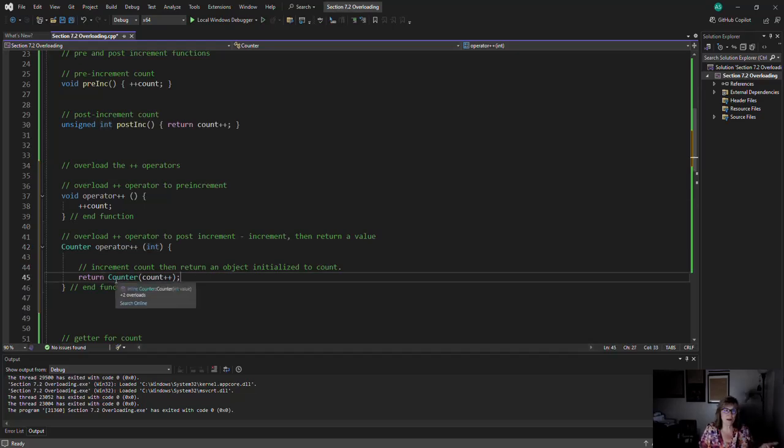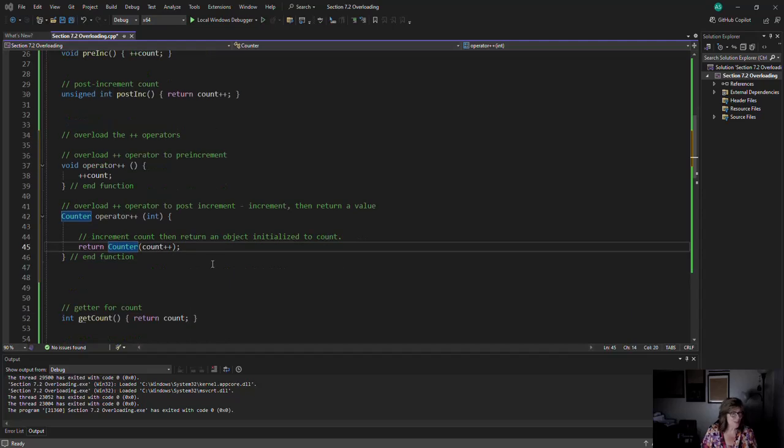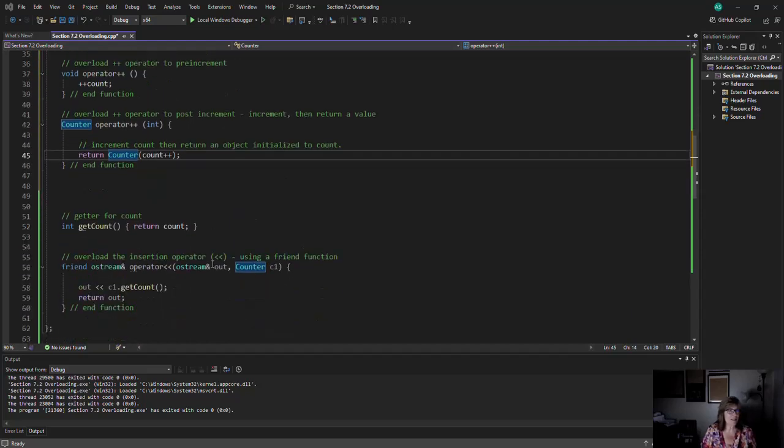So we're going to create a brand new counter object, and we're going to set it to the value of count plus plus, and this is the counter object that we are going to return. And our destructor, as soon as we leave this function, will automatically destruct the object. So let's come down here and test it out.